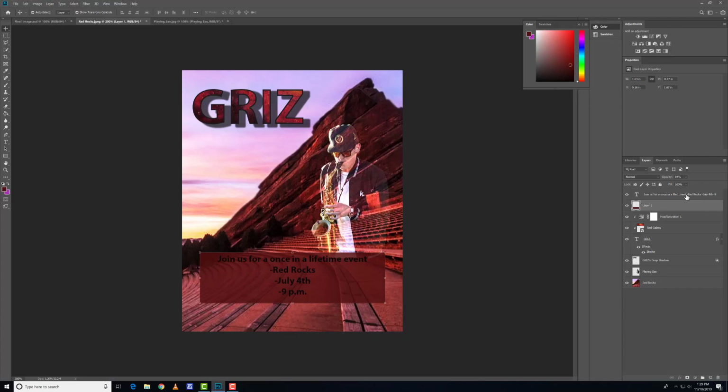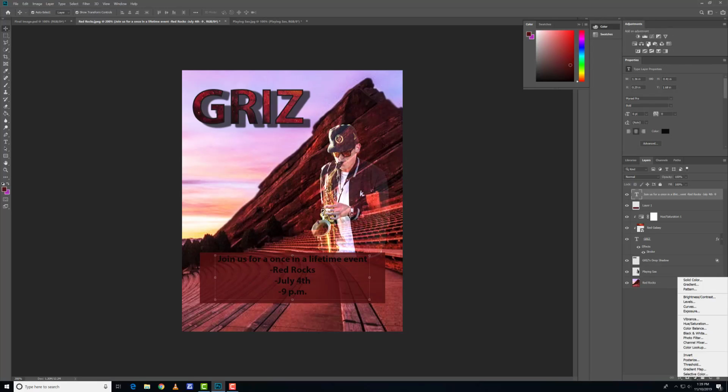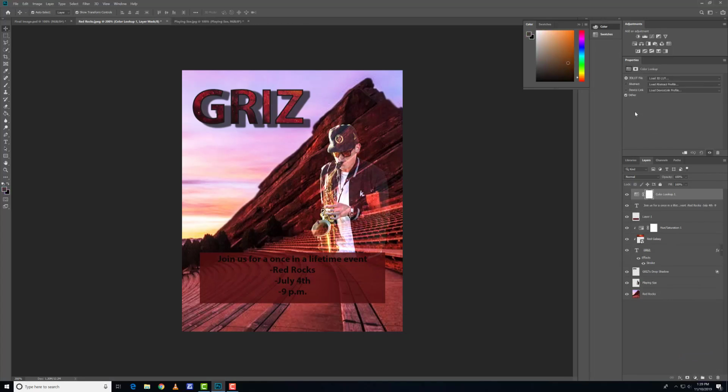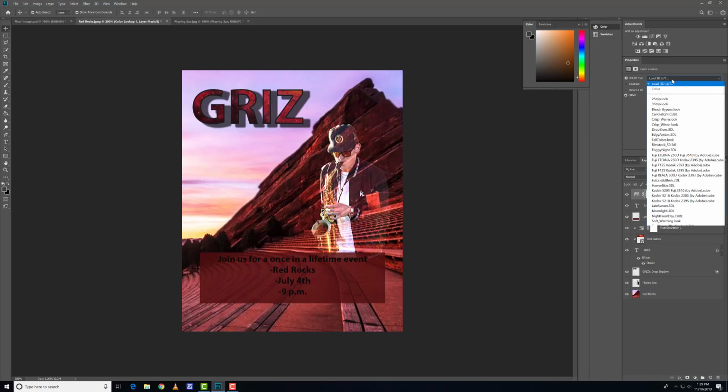The only other thing I want to show you guys is a little trick that you can use at the end of any photo edit to unify the composition. So what you want to do is come down here. This is where you can also grab adjustment layers. All of these adjustments that I have up here in this window can also be selected down here with this little semi-filled in full circle. And what you're going to look for is color lookup. Basically what that does is it adds an adjustment layer that is essentially a photo filter that you would see in a program like Instagram. They're called LUTs in Photoshop, though I'd be lying if I said I knew what that stood for. So you can just click around and see how it changes the entire image and unifies it.